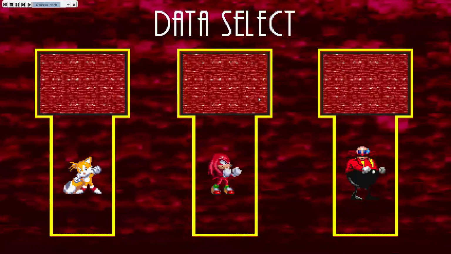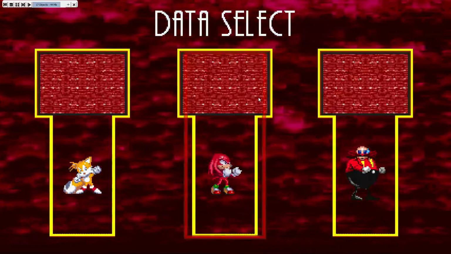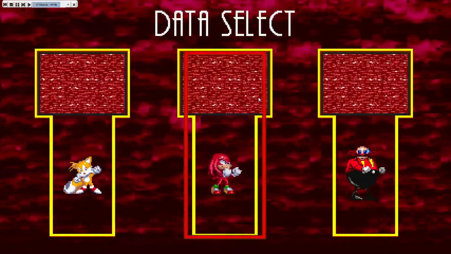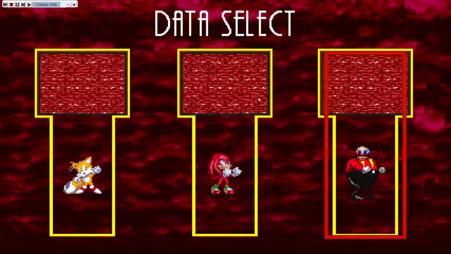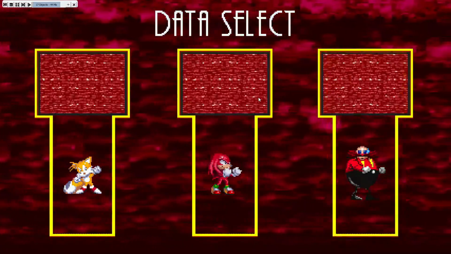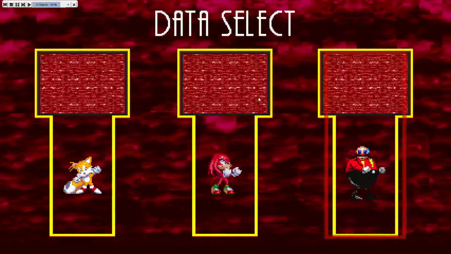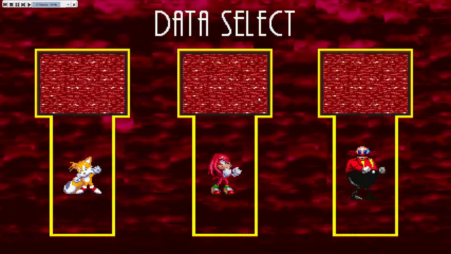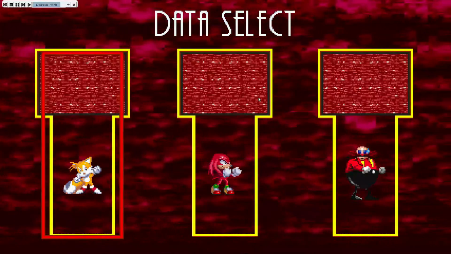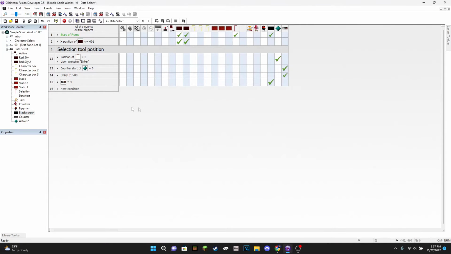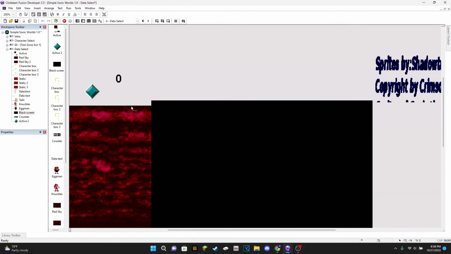If we try to press enter on, like, say, Knuckles' part, we'll wait 4 seconds and nothing should happen. And on Eggman's part, same. We press enter, we wait 4 seconds and nothing should happen. But on Tails, if we press enter, wait 4 seconds, it goes to a black screen. And then normally we'd play the Sonic.EXE laugh, but we'll worry about that later. So now we have that delay system, and it only does it for Tails as well.